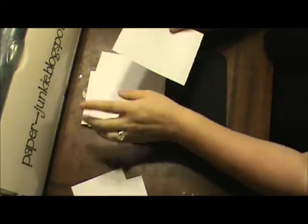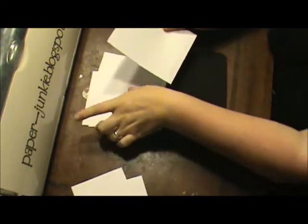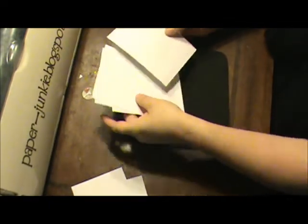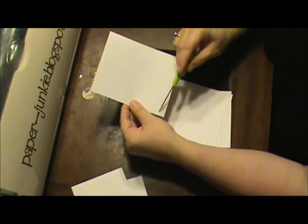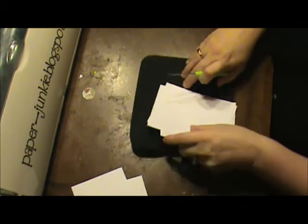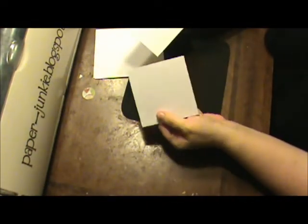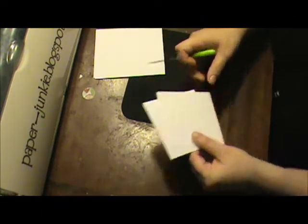of cardstock cut at 5.5 by 4.5. I know I'm throwing out some different dimensions on you today. And you're going to score it at 1/2 inch on two sides, one of the long sides and one of the short sides. You're going to do that for all four. You're also going to need a 4-inch square and a 3 7/8 by 3 7/8 square.